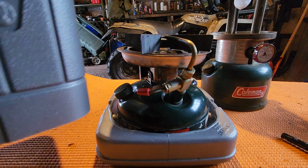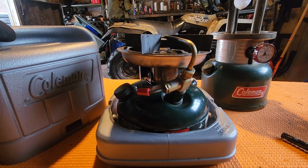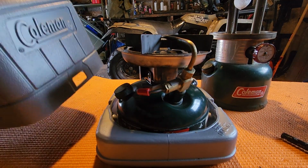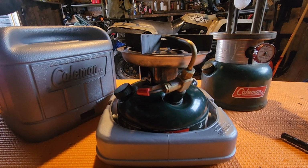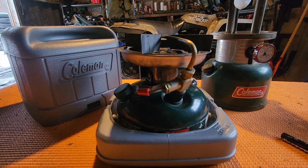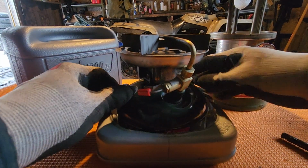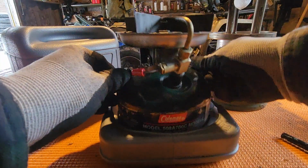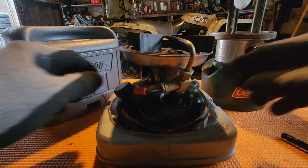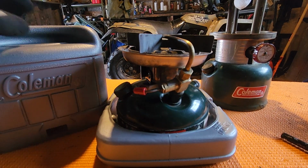The stove without the case, if you're going to be carrying this around camping or anything, the case is almost a necessity as far as I'm concerned. It's pretty awkward to carry this around, and there's a chance of it getting damaged. So if you ever buy one of these without the case, I'd strongly suggest trying to find a case for it.